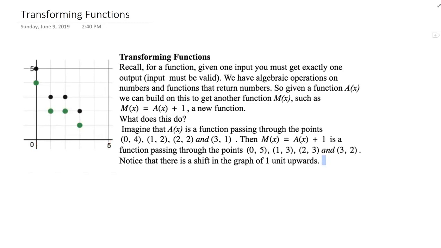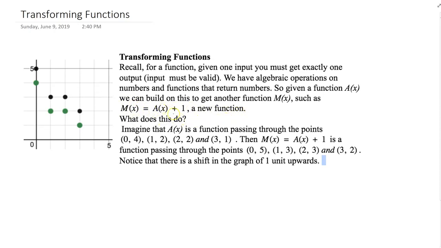Now let's talk about transformation of functions, or transforming functions. Recall, for a function, one input has exactly one output. Particularly, the input must be valid. We can have algebraic operations on numbers and functions which return numbers. So given a function a of x, we can build another function, let's say m of x. For example, m of x can be equal to a of x plus 1, which is a new function.